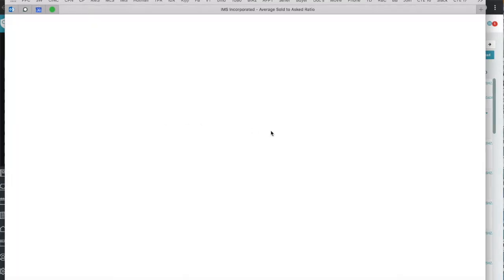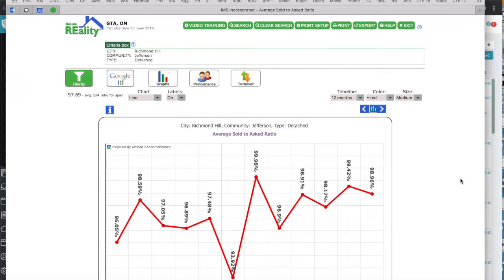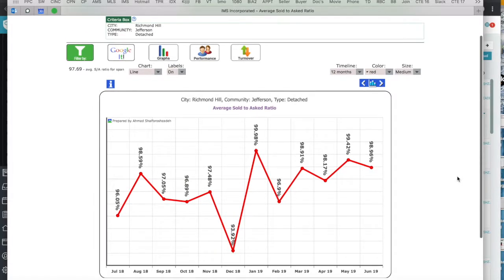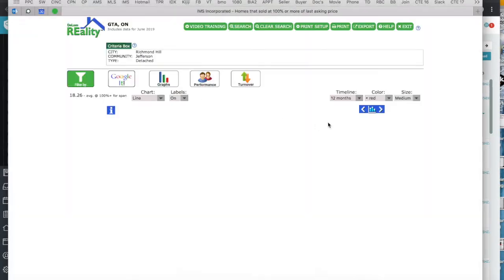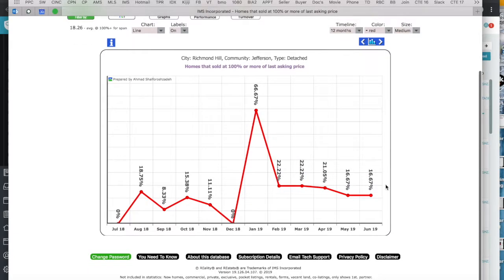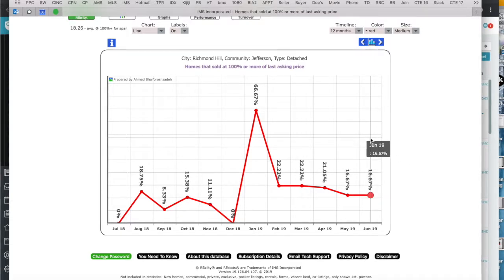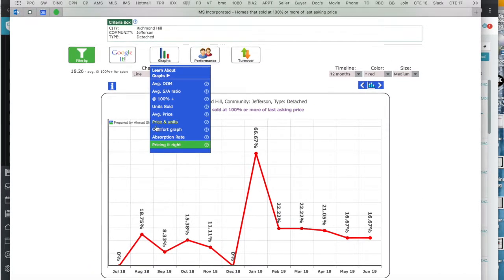We can check out the list to sold ratio. So this tells us, for example, a property, if it was listed at $1 million, it's selling at close to 989. So it's not really selling at full asking, and obviously in the last year or two, it's been like that. It's not like it used to be. This is telling us basically 16% of the homes are selling for full price or more than asking price in the month of June.